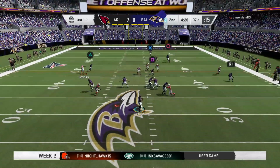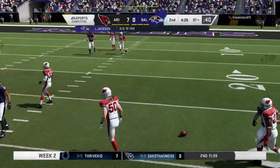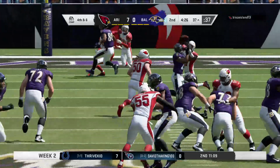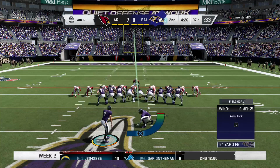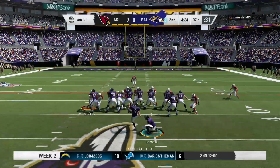From the gun, it's Jackson. Well, the 2 men come together, and it's incomplete. Excellent work defensively, brings up 4th down. Nice play there to force the incompletion, and to me, one thing's for sure. When you're the underdogs and you're playing on the road, you absolutely have to get takeaways. You've got to get the ball from them.